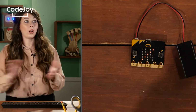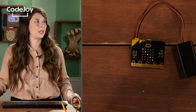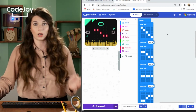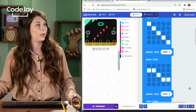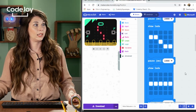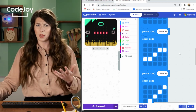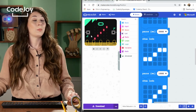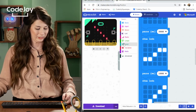That's great. Well, if we take a look inside and we see how Lily made this awesome spinning line here, let's take a look at Lily's code. Here we go. So we saw what it did with those LEDs, but how did Lily do it? Oh, look at here. If we zoom in a little bit, you can see she started with this straight line, and then we got a wiggly line here. And as we scroll down, you can see that she just built it frame by frame. And it might be kind of difficult to see it spinning, you know, as you just look block by block, but that's what this simulator is so good for here. Nice job, Lily. I really like that code.